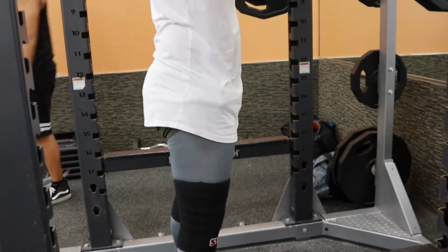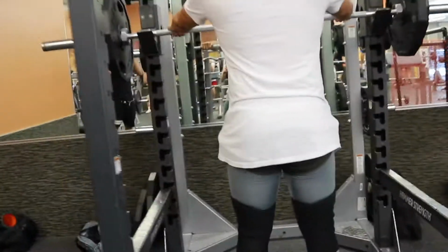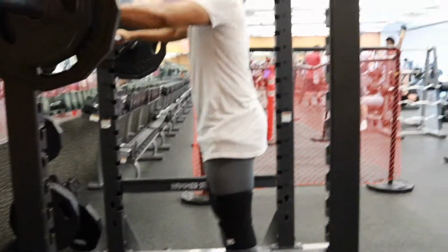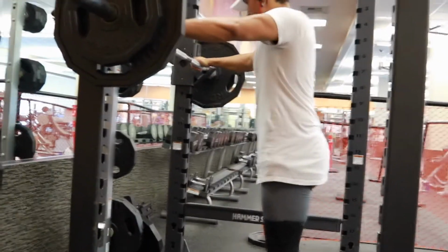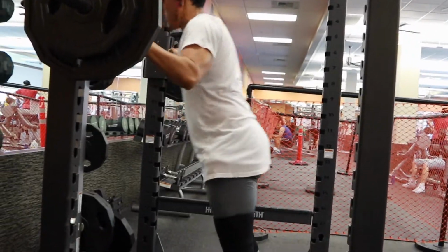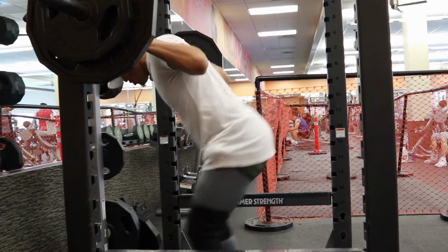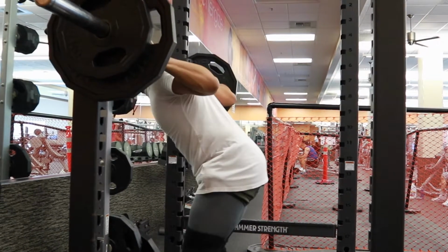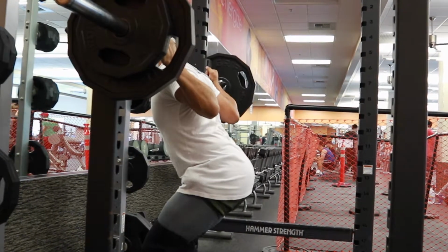Also, if you want to go back and watch his clip of him fully squatting, his arch in his back is really extreme. He was in football, so you know those football coaches. They talk about having their chest up, look up. Yes, this does help the bar not roll up the back, causing the bar to roll up the neck and forward, and causing you to kind of misgroove your lift. But what this does, it actually puts a lot of unnecessary pressure on the lower back. If you watch my squat, I do arch my back to some degree, but not to his extent.